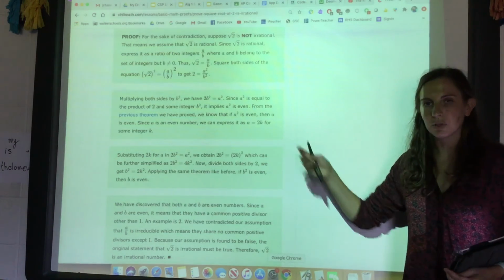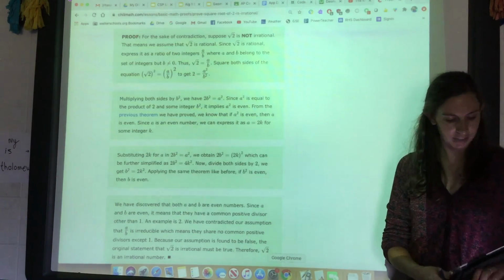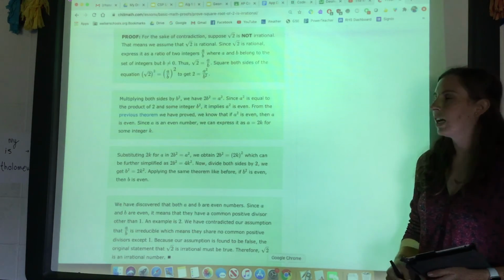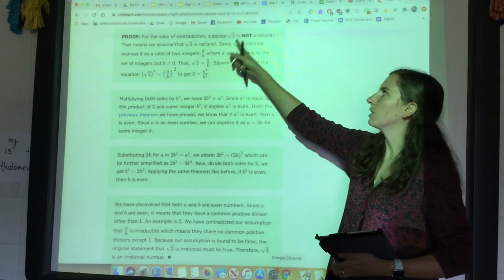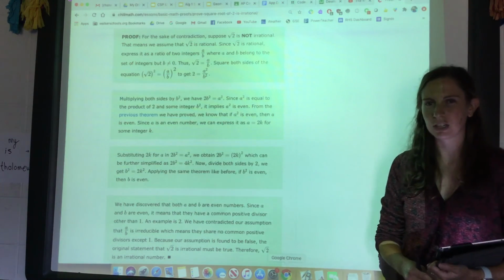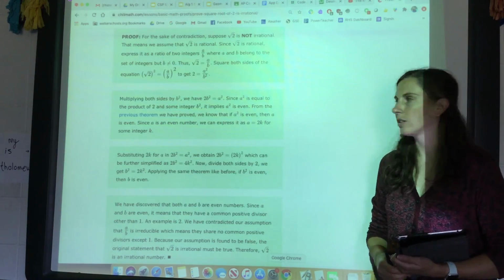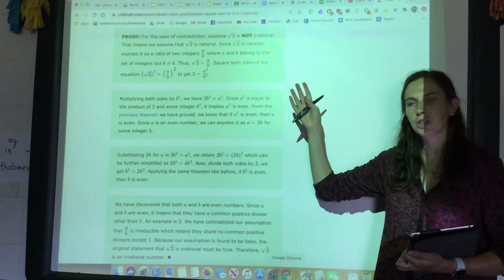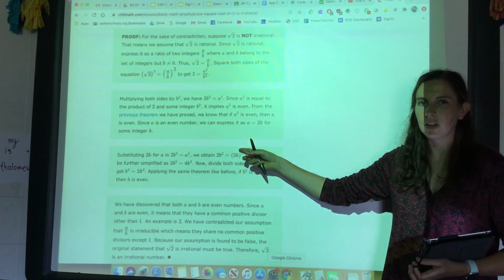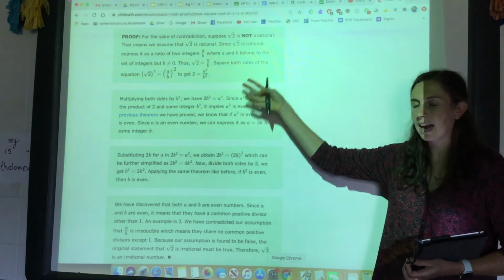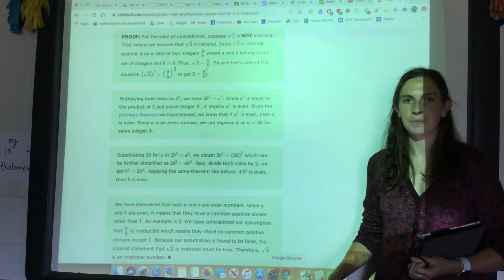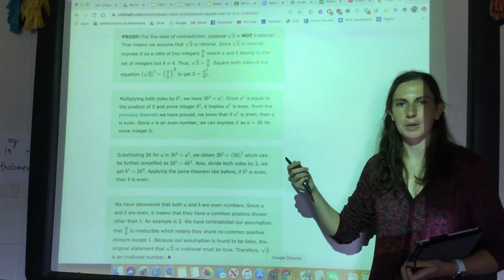This is an interesting proof, and this is actually a common way of proving things. The way they proved this is they assumed that the square root of 2 was not irrational. This is called proof by contradiction. You start by assuming that the opposite is true. You show that that doesn't work out, and so if that doesn't work out, then it has to be the opposite, that the square root of 2 is irrational. That's kind of an interesting way of proving things too.